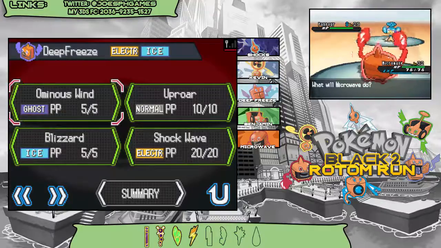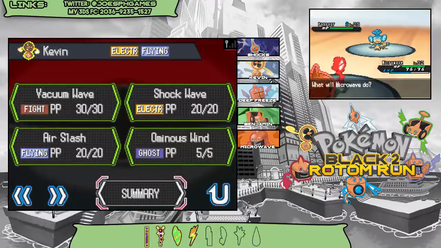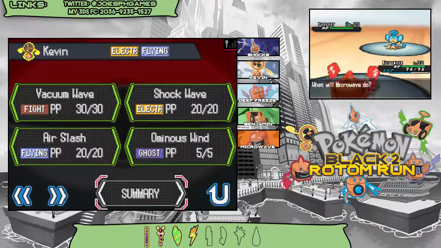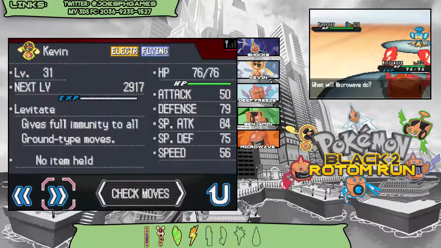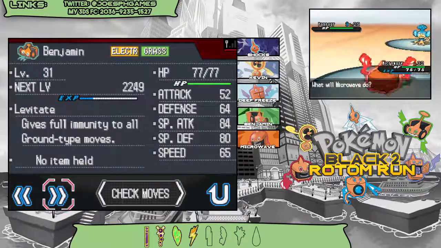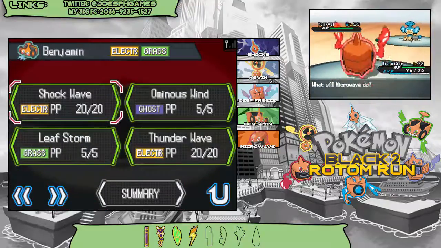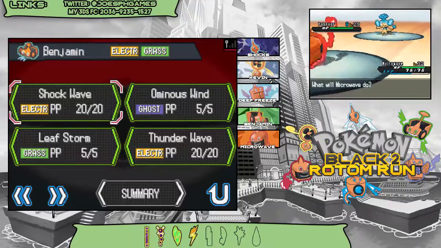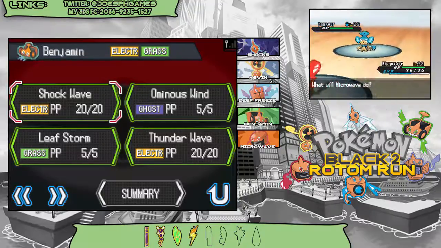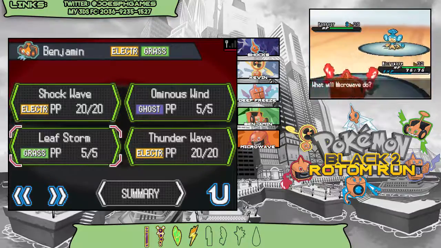Uproar, Blizzard, and Shockwave. Then we have Kevin, our Rotom Fan, with Vacuum Wave, Shockwave, Air Slash, and Ominous Wind, and is level 31. And then we have Benjamin, level 31. Oh my god, you start early with this thing again. Anyway, so Benjamin has the moves Shockwave, Ominous Wind, Leaf Storm, and Thunder Wave.